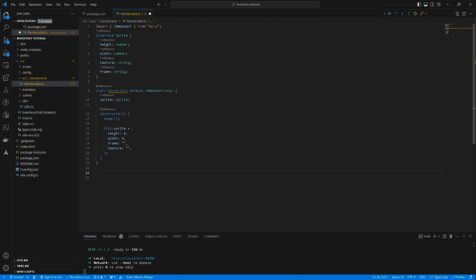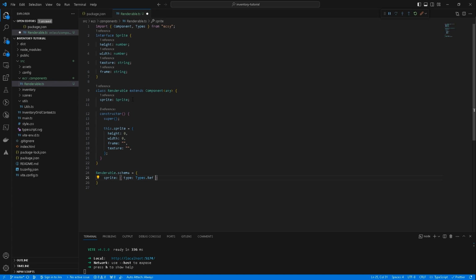The second piece to declaring a component with XC is to define the schema for the object. And the reason you have to do this is so that XC knows how to initialize components to their default types whenever a component is attached to an entity. And so we're going to define sprite as a type.ref. And a ref, let's see, do we import that? A ref is essentially a referenced object.